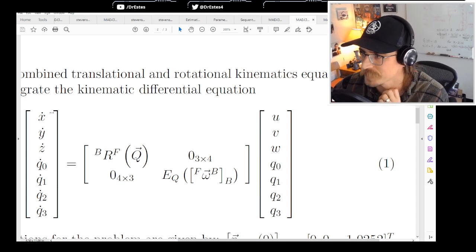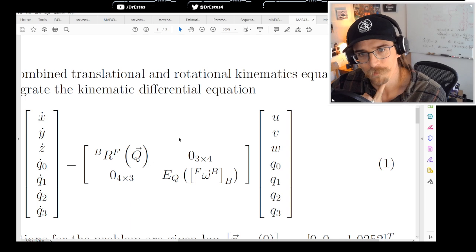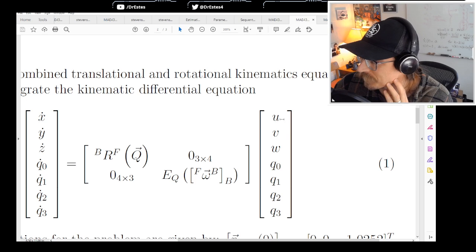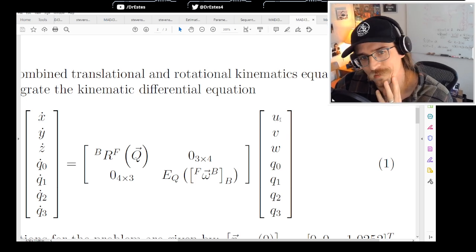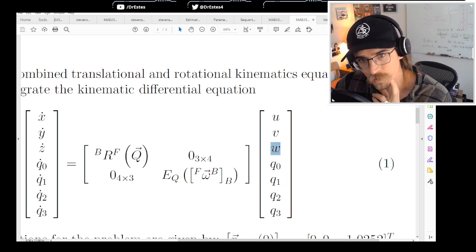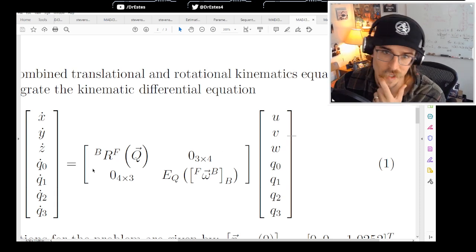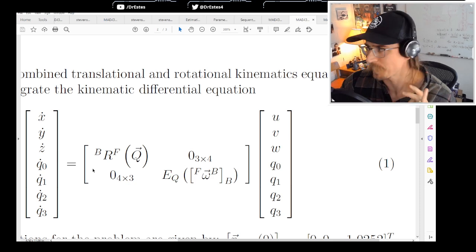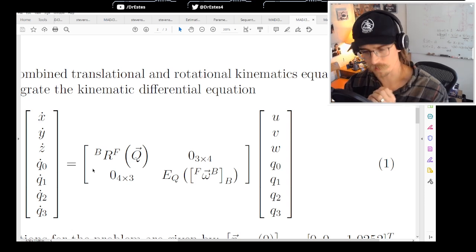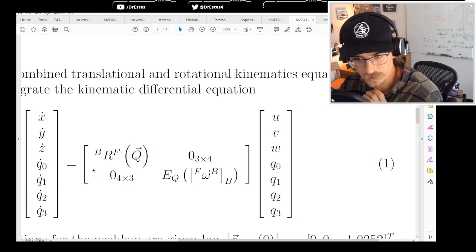It's a first order differential equation, and it can look like a little bit of a bear, but it's not that bad. The thing that can make it a little tricky is you have measured data from a file that feeds into this differential equation as we solve it. So like U, V, W, we have sensor data of these variables that feeds into the differential equation. This is especially tricky maybe if you're using ODE45 to solve this differential equation. So I want to show you some tricks with ODE45 so you can get this thing done.